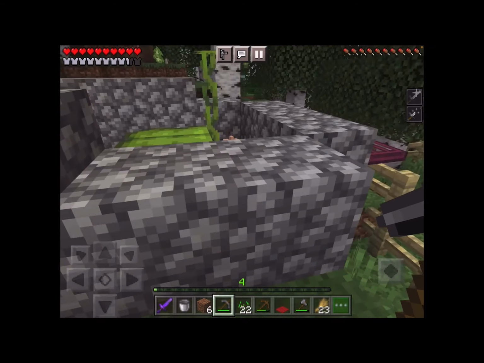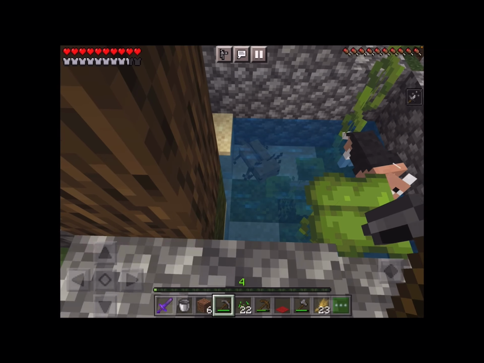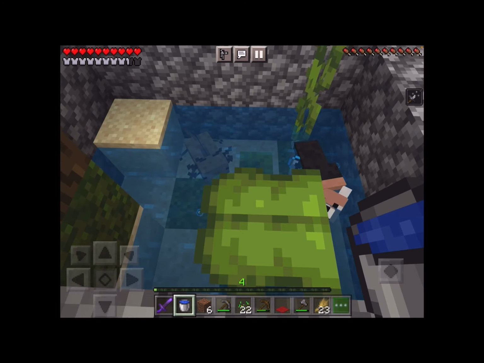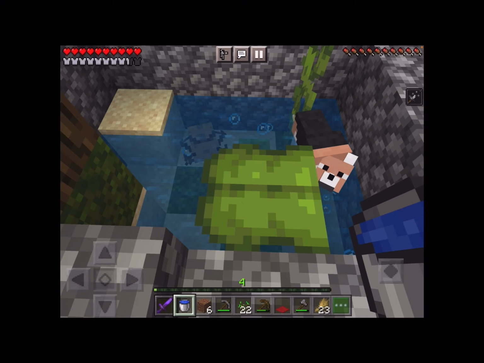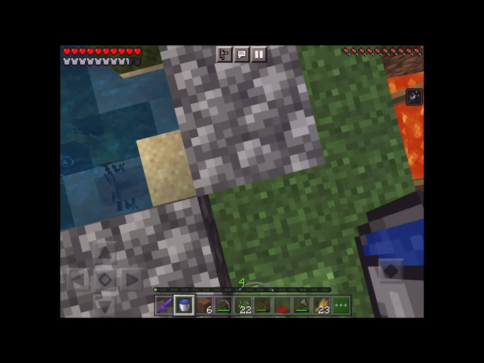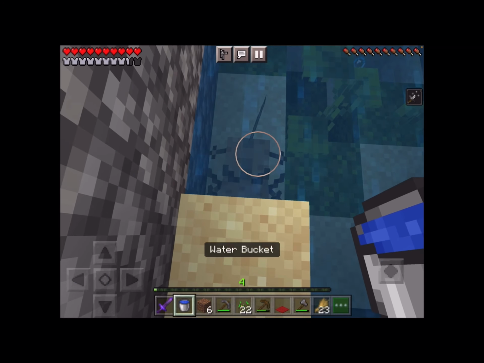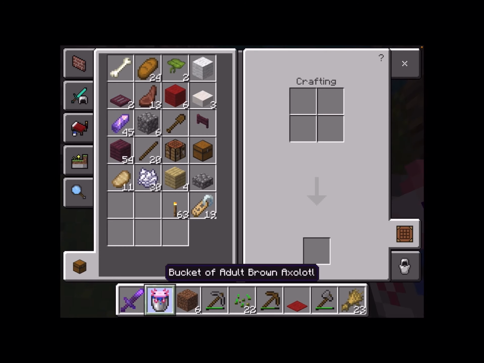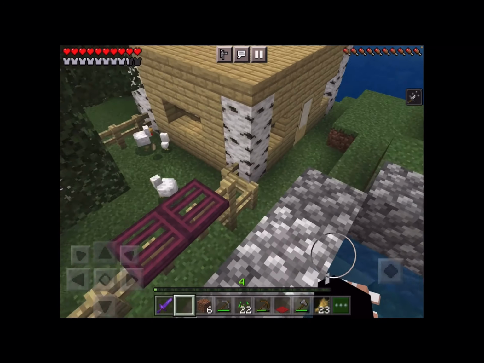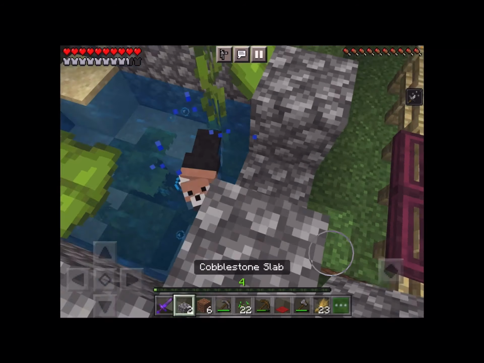Now I regret making a wooden house. Where'd you come from, you little dog? Come here. I'll go grab you, axolotl. Oh dang, I can't grab the axolotl. So I think if I just mine down a bit. Come here. I'm sorry, dog. Well, come on, doggy. Let's get you out. Come on.